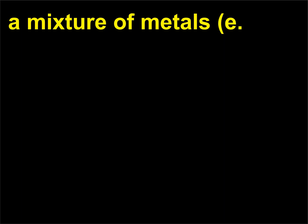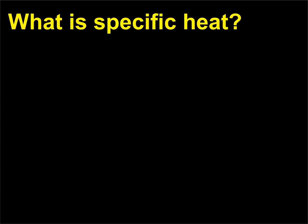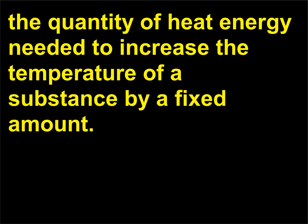What is an alloy? A mixture of metals, e.g., bronze, a mixture of zinc and copper. What is specific heat? The quantity of heat energy needed to increase the temperature of a substance by a fixed amount.